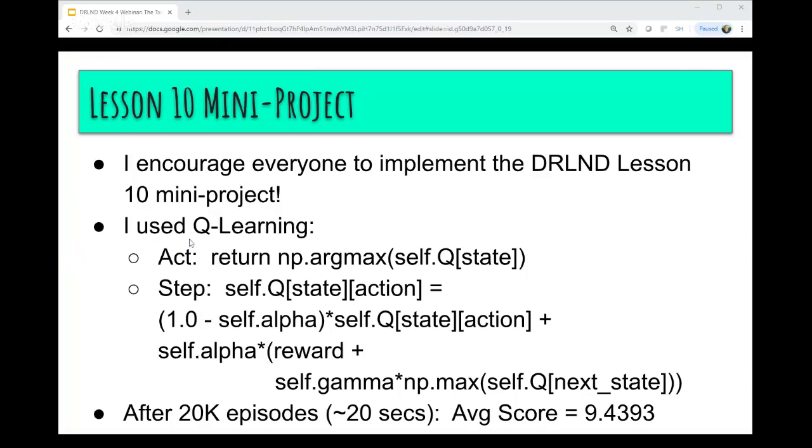I performed this task and played with a few different values. I implemented a simple version of Q-learning where the action is just to return the best action you could take in a state, the greedy action. I also experimented with putting around this action an epsilon greedy mechanism to take a random action with a certain probability and take the greedy action with 1 minus that probability. Surprisingly, I didn't actually get any better results with the epsilon greedy mechanism, but perhaps with other hyperparameter changes it should actually do better than a standard greedy action here.